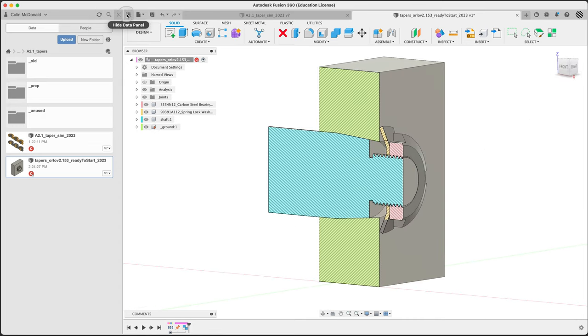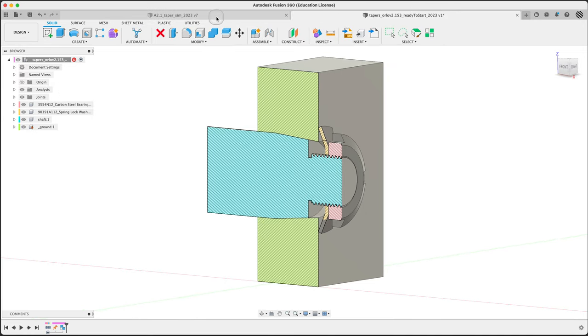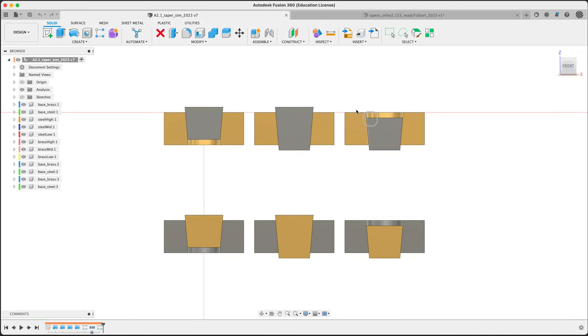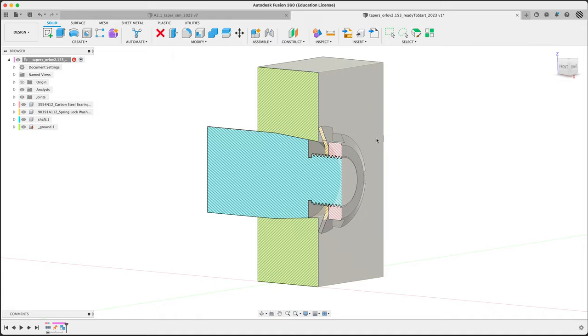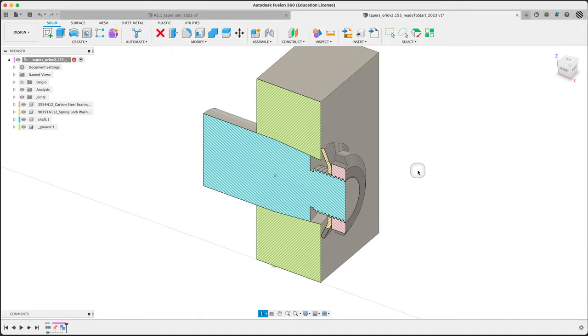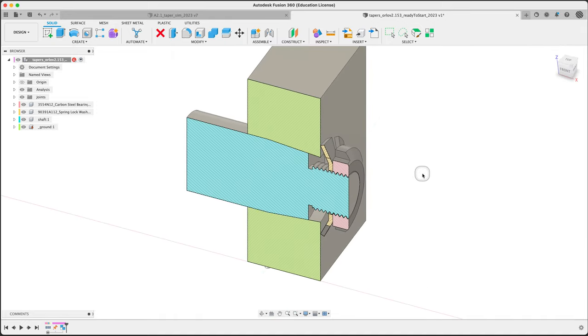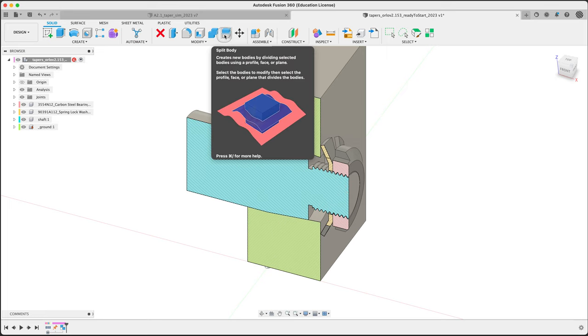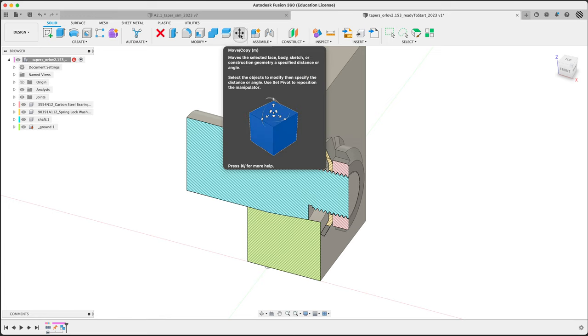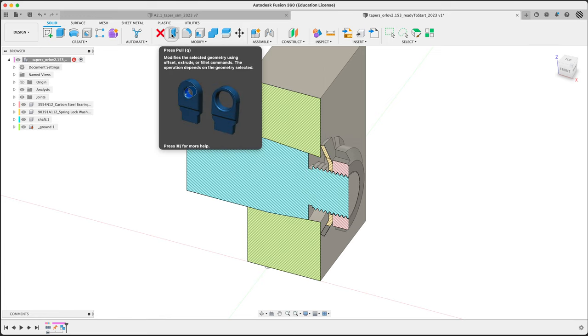Let's close our data panel, which is uninteresting. And again, refresh our memory. We want this situation. Okay, so first things first. We can approach this either easily or with difficulty. There are two approaches. We would like to use as much as we can things like move, press pull, delete.